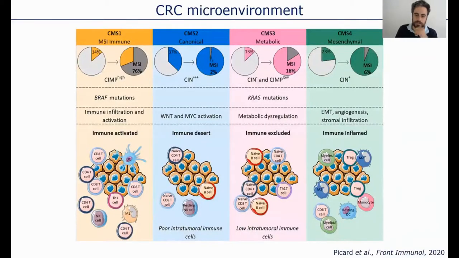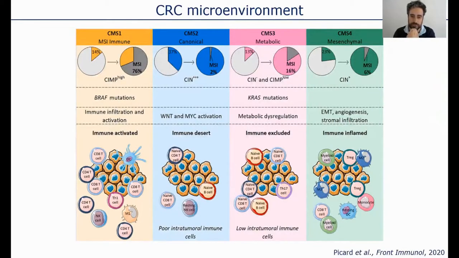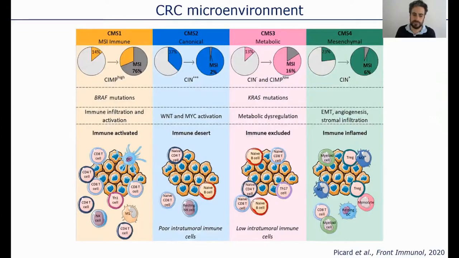A lot of our work focuses on colorectal cancer, and you can divide colorectal cancers into four major molecular subtypes according to their transcriptional profiles. There is CMS1, which shows high immunogenicity and positive infiltration by favorable immune cells. CMS2 and CMS3, which are subtypes characterized by very poor immune cell infiltration and driven by WNT and MYC activation and metabolic dysregulation, respectively. And a fourth subtype, CMS4, which does demonstrate some type of inflammatory process, but the microenvironment is largely dominated by a strong TGF-beta signature.